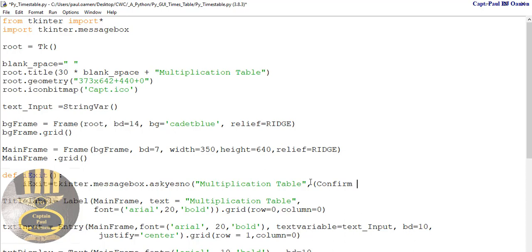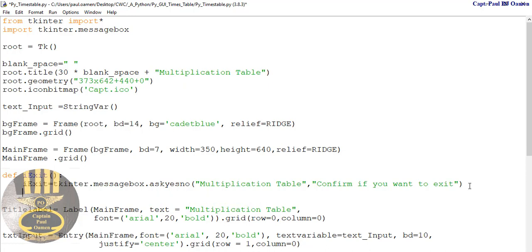Confirm if. There. And let's enter a quote here. There we go. Get rid of this. Alright. So if the answer to that is yes, so we say I exit.